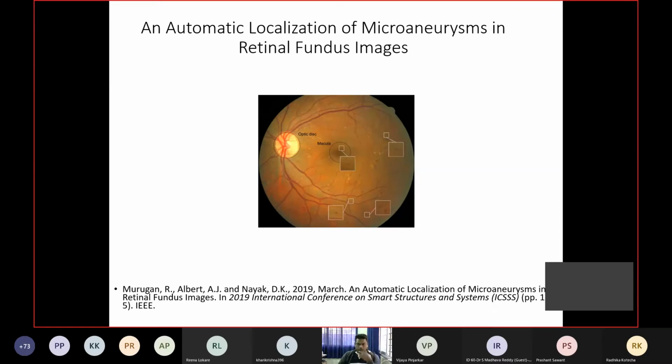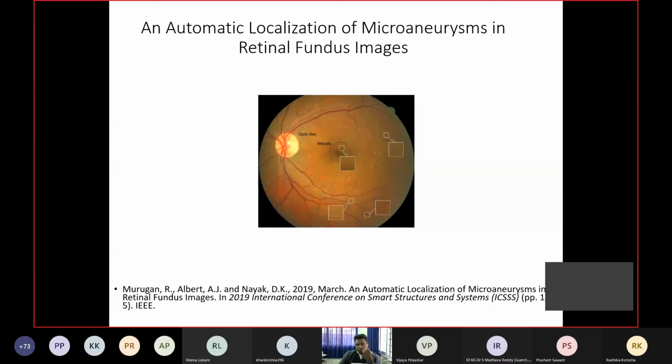As you know, a microaneurysm is a small feature, and of course it is the first clinical symptom of diabetic retinopathy. You can see here these microaneurysms are marked in these images. Why are we localizing these microaneurysms? Because it is the first clinical symptom of diabetic retinopathy.